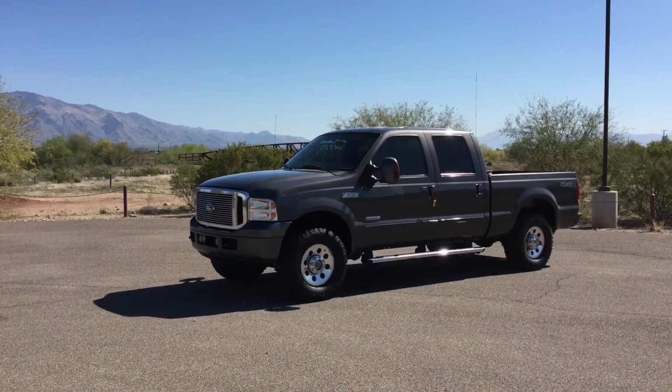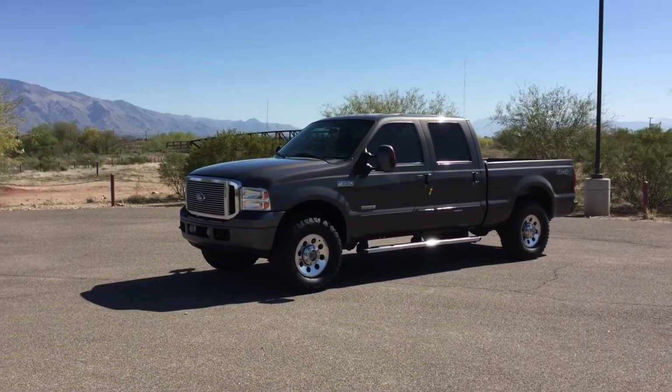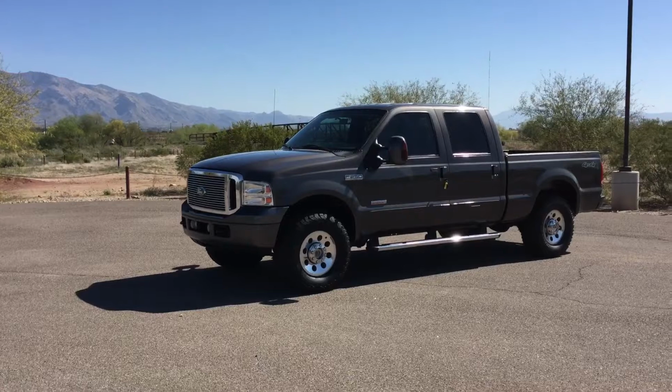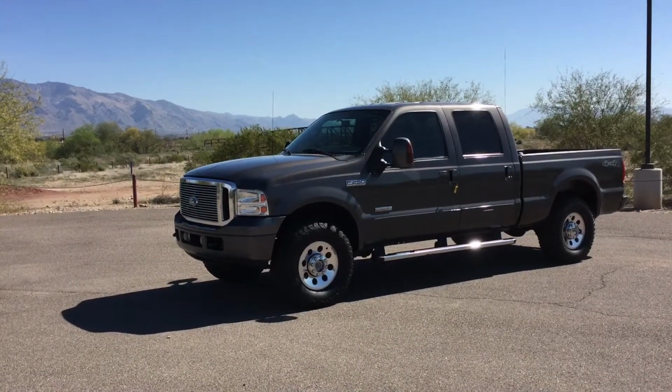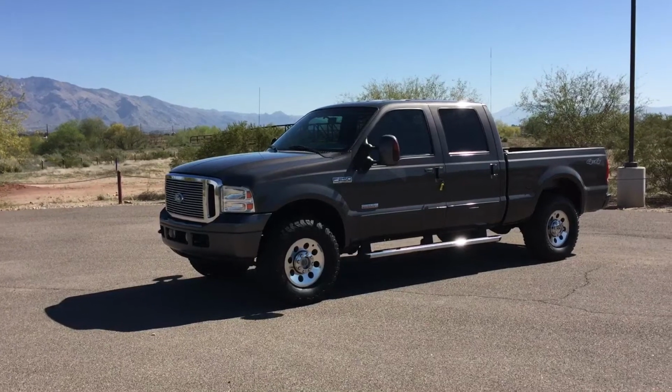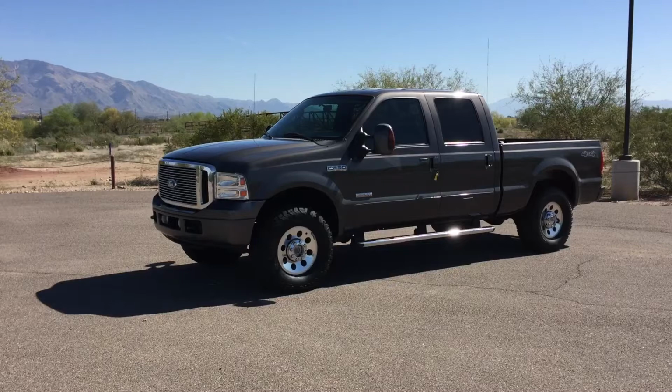It was purchased directly from a new car dealer who took it in trade. They can't resell anything with over 100,000 miles or 10 years old. About 99% of the time they can't sell them on their used car lots because they can't get lenders to lend their customers the money. So that's how we end up with them.